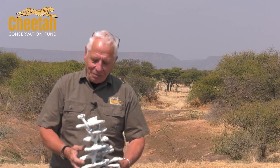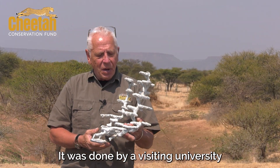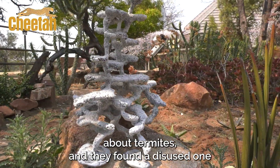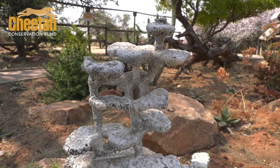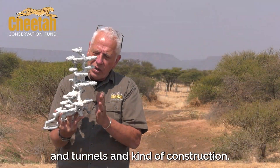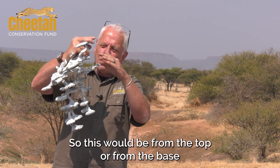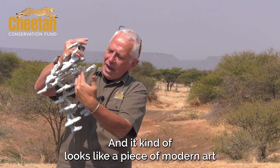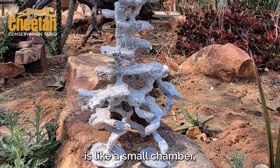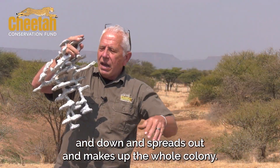We've seen the outside of a termite mound, but this is a cast of the inside of a very small portion of it. It was done by a visiting university that did a long and intensive survey about termites. They found a disused, abandoned one and poured molten aluminium inside it. That shows us all the different chambers, tunnels, and construction. It actually goes upward — so this would be from the base of the spire going down. It looks like modern art or a very futuristic structure. Each one of these domes is like a small chamber, maybe for laying eggs or storing food, and it spreads out making up the whole colony.